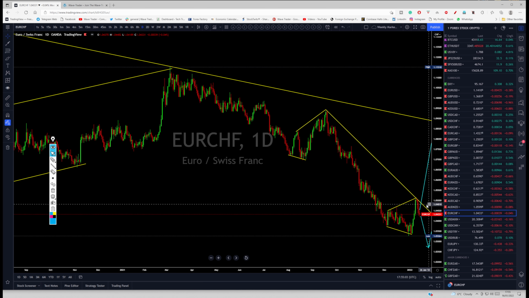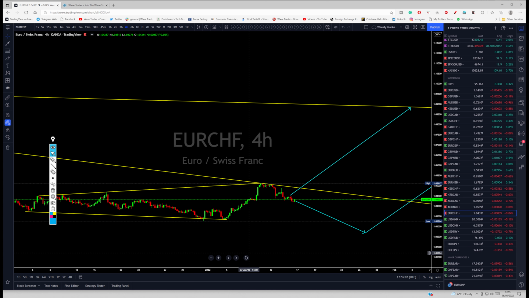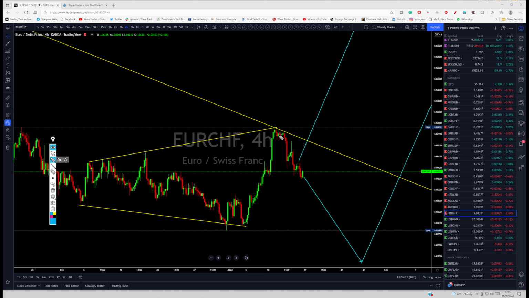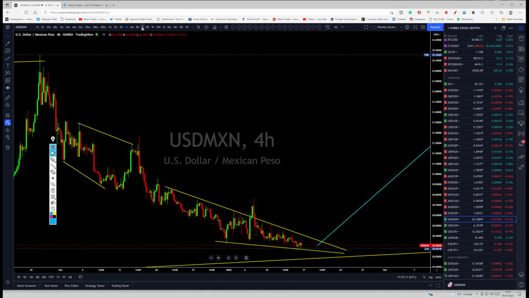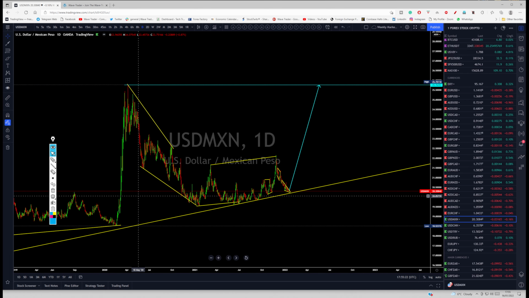But I'm going to look at that. This is what you are looking for: price to form a new low, or break out sharply and reverse. Breakout sharply, aggressively, and reverse, or a new low. So, dollar peso. Dollar peso is setting up for a breakout and the next possible run over there. Interest rate hikes on the dollar can let this run aggressively for more upside.